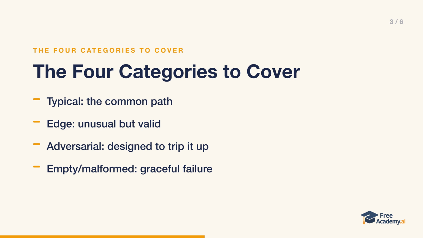Adversarial cases are designed to trip the prompt up. Ambiguous requests, contradictory information, attempts to make it ignore its instructions, or content that looks like an instruction but is really just data. And empty or malformed cases test blank input, garbage characters, or the wrong kind of content entirely. A good prompt should fail gracefully here instead of inventing an answer.